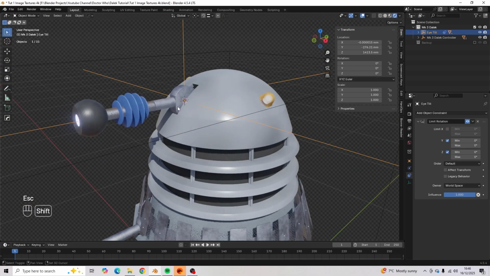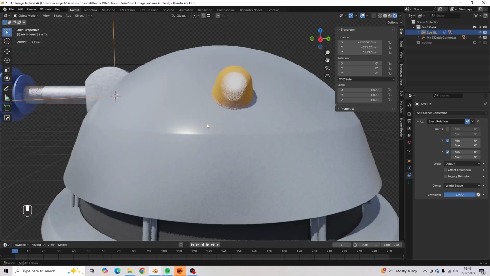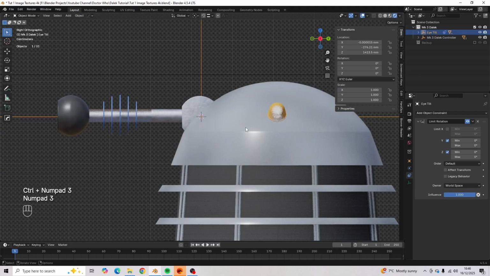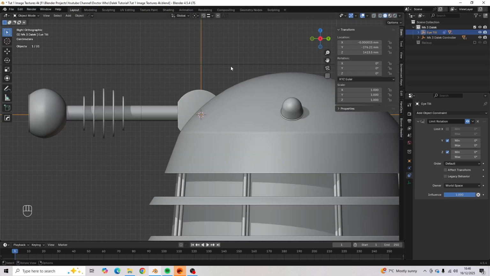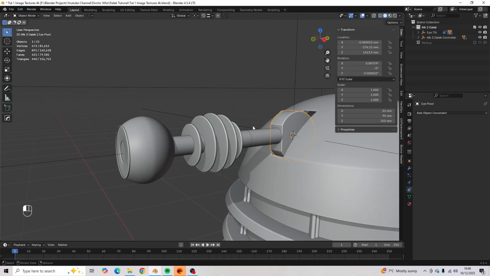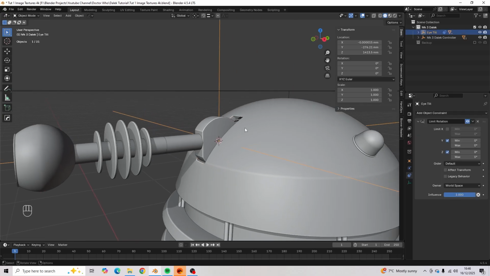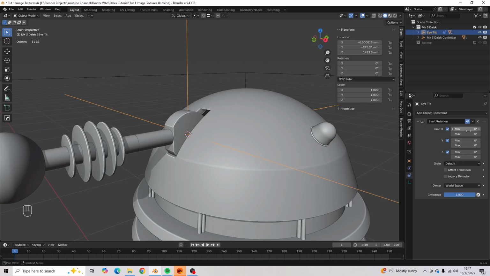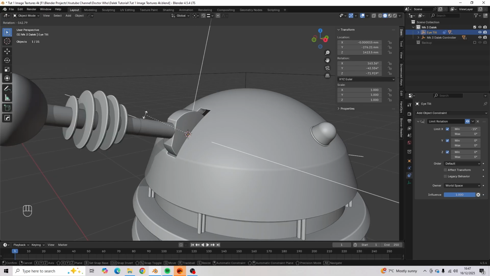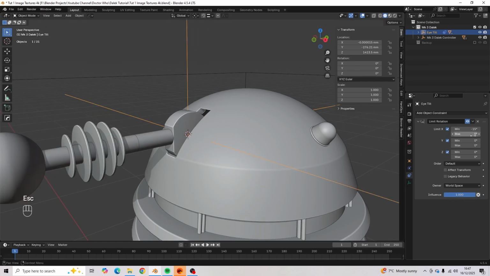But again, we want to see how far it can go up. Is this in the right place? Have I moved it? No, he's in the right place. Okay. So again, with our empty selected, it's not the object, but the empty, we're going to limit the X. At the moment it's set to 0 each way, but let's change that. I think the minimum is how far it can go up. So let's change that to minus 15. Let's just see what that takes it. It's glitching a bit, but yeah, it's minus 15 up. And then maximum, let's make this 15.